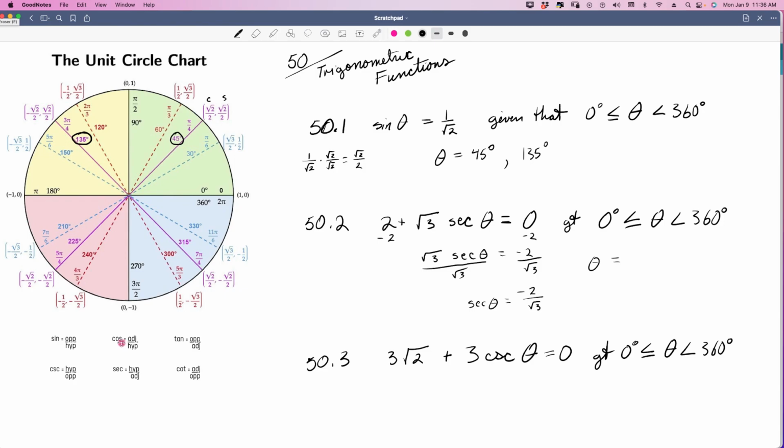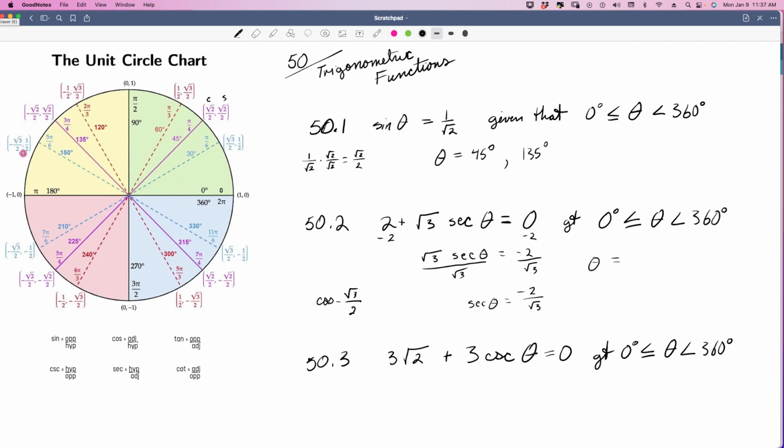So we are going to look for the first, I'm going to erase this. We're going to flip this, we're going to look for the cosine of square root of 3 over 2, that's negative. That's what we're looking for. Cosine of theta, that is the negative, because secant is the opposite of the cosine. So we're just going to look for this one. That's going to give us our degree of measure. So the negative square root of 3 over 2. So let's find that.